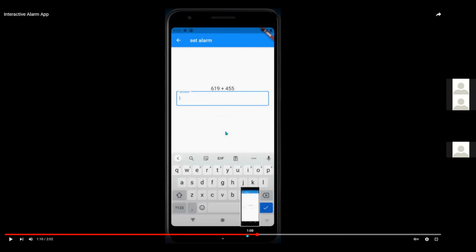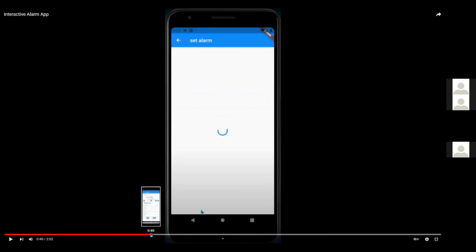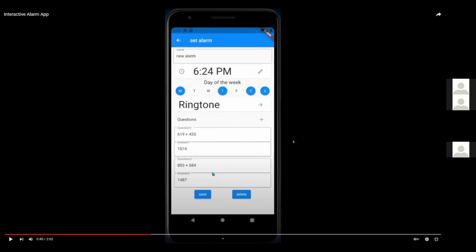Are the math problems in your alarm randomly generated? Yeah, so by default, when you add a question, they're going to be random, just simple addition math questions. But what the user can do is, for example, a parent setting the alarm to pick up their children from school could set the question to be, what is this alarm for? And the answer would be to pick up my children. So when they think of the answer to snooze the alarm, they would actually remember what the alarm is trying to remind them of. Okay, so it's pretty flexible, isn't it?